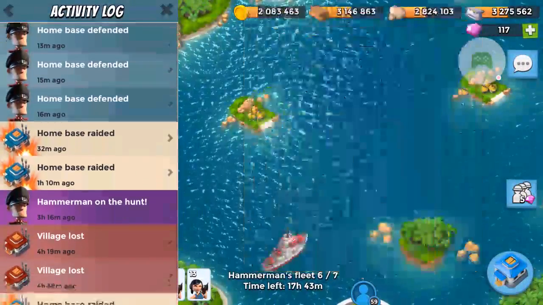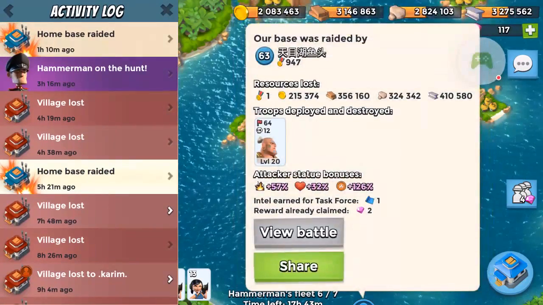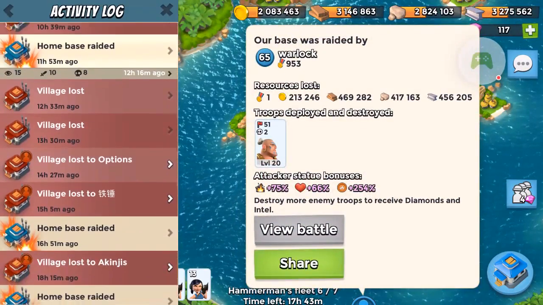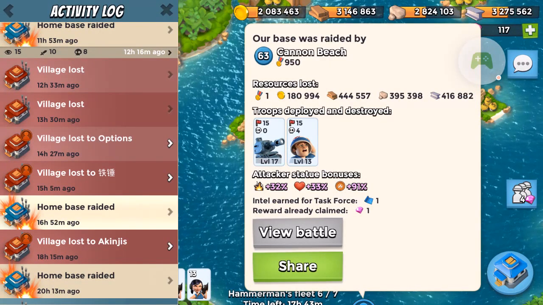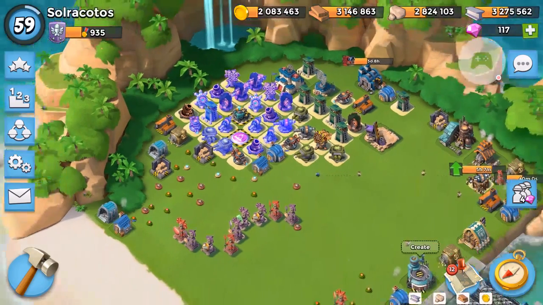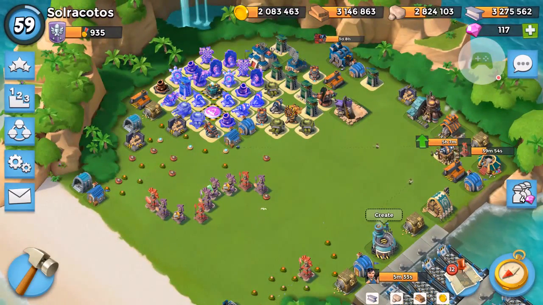For example, here these are warrior attacks. Grenadiers attacks, got diamonds and intel. Another warrior attack, I didn't get any intel there. Tank attack by killing some of the medics. So yeah, this is all I like. All I want is to get random intel and random diamonds from attacks. I don't care that they raid me; they can raid me all they want.